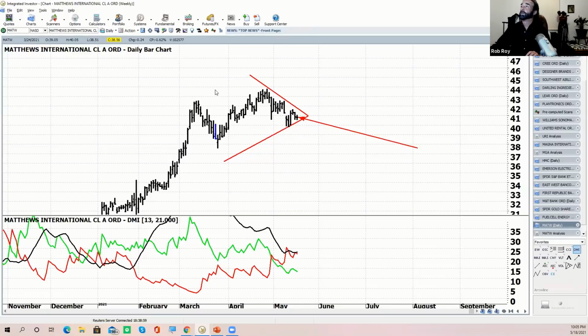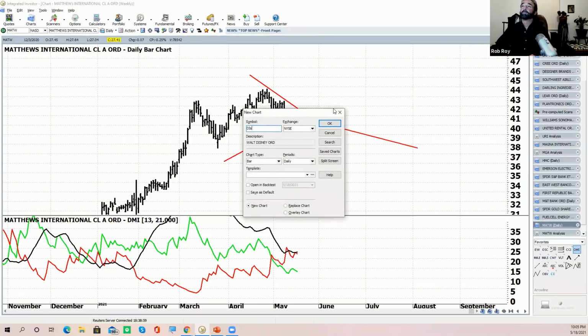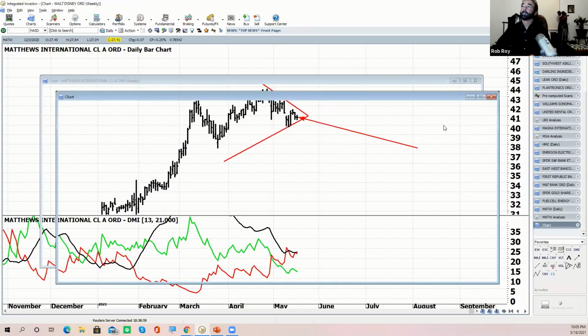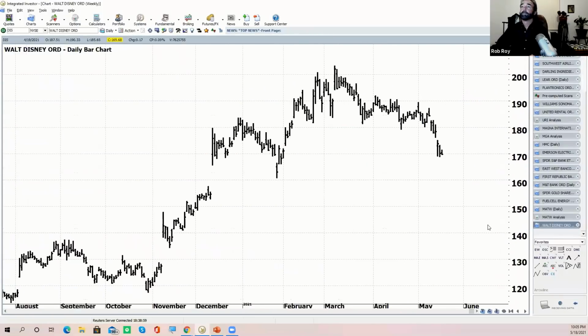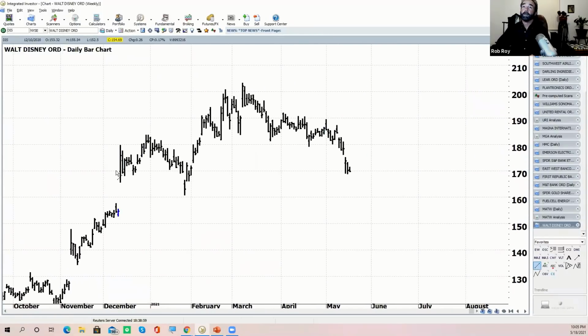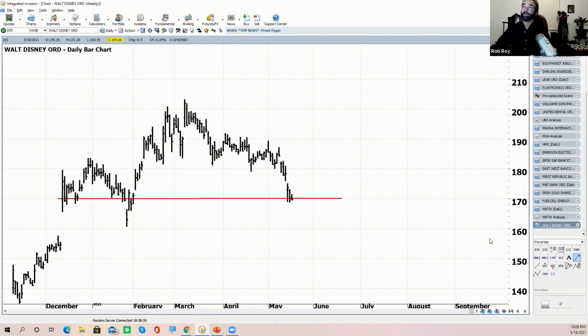Separately, shorting Disney. Is that Scott, DIS, talking about Disney? Well, if it breaks 170, we're going to come fill this gap, and there's two of them, right? I mean, that's what you're looking at there. Boom, boom. But there's support right here, so it has to break that if whoever's shorting this is going to succeed.